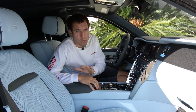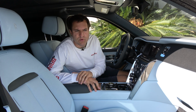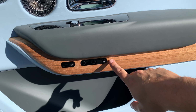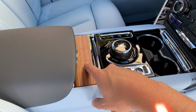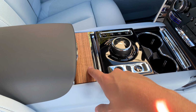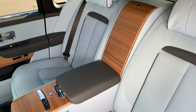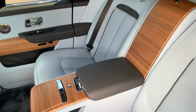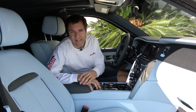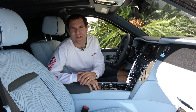But one thing that people won't argue about is the interior wood. The wood is absolutely beautiful in this car. It's this light wood. It appears only in a few sort of subtle places, the door panel, the center console, and in back a few places, but it is gorgeous. And it isn't fake, and it doesn't feel fake. When you touch it, you can clearly tell that it's wood. There's no ugly laminate over it. It's not crappy plastic. This is real wood, and it's attractive, and it feels like wood, and it enhances the experience of the Charles Blue interior.